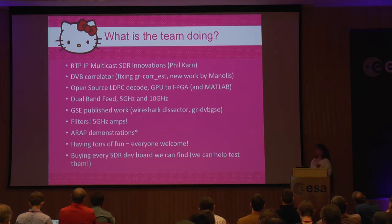DVB S2 — digital video broadcast satellite downlink second version — and the X is an extension. This is broadcast, like television. How useful can it be for general ham use? Pretty darn useful, but it gets even more useful when you take out the transport stream, take out the MPEG layer, and use another DVB protocol called generic stream encapsulation. So we are doing that. It reduces the overhead from the transport stream, and it also allows you to pass generic data — any data. So what we did is we made sure that Wireshark has a dissector for GSE. It's in there from a team member. And there's a block in GNU Radio — DVB GSE — that handles GSE. So Wireshark and GNU Radio are becoming ready to use this part of our system.